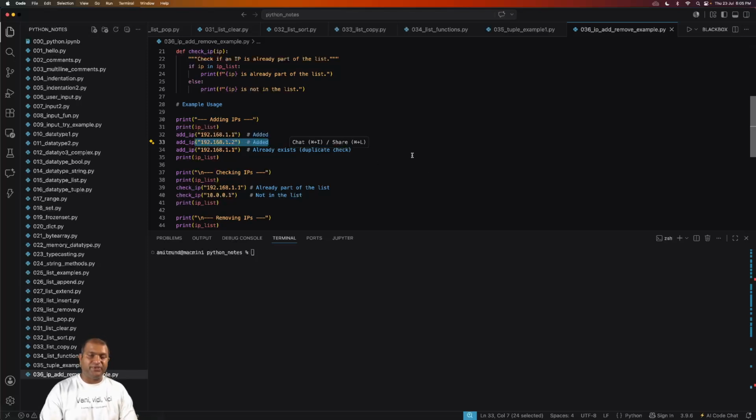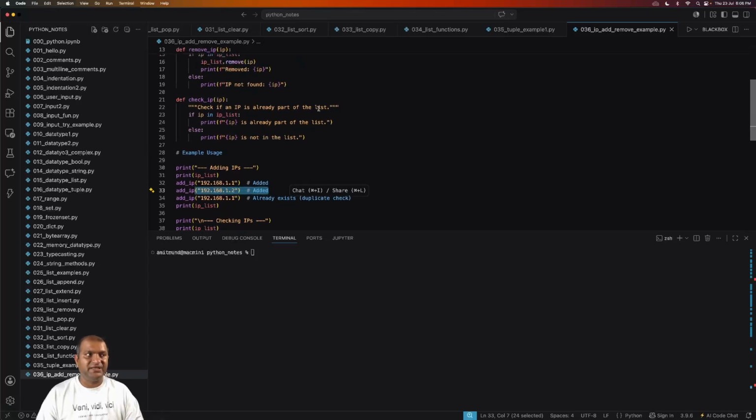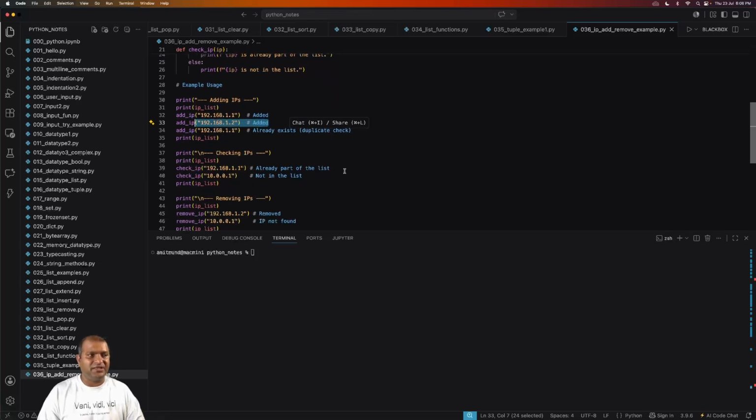So now the example I was telling you about. Let's say we have a data center and you want to add a new list of all the servers that are working fine. This is where you can think upon this idea. If it is working fine, it should be part of the list. If it is not part of the list, check, and if it is not, add it. But when the health check of a particular server fails, you should remove it. Think in that scenario, it will dynamically remove it.